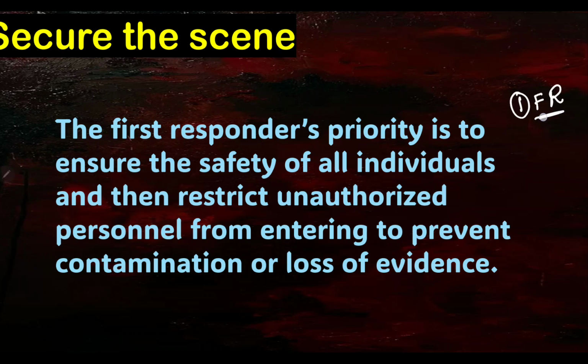So the first responding officer's duty, the first priority, is to ensure the safety of all individuals who are present, before the forensic team, the police and everyone else come. He has to take care of all individuals. Okay, the safety must be there for them. Let us take an example. If there was a bomb blast in some area, and the people noticed it and brought it to the knowledge of the police, then the first responder officer will surely come, then the forensic team and the police also, right?